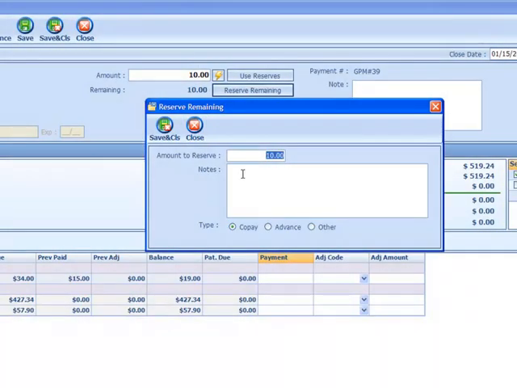it takes me into a notebook where I can say this money is to pay off charges that were posted or that will be posted for today on 222, and then I just throw in my initials just because, but the practices will come up with their own definition of what they want here. The point is that I'm saving money to be posted to a particular charge later on. So it tells me that it's copay or advance pay or other pay, but because I went into the copay area, it defaulted to copay.